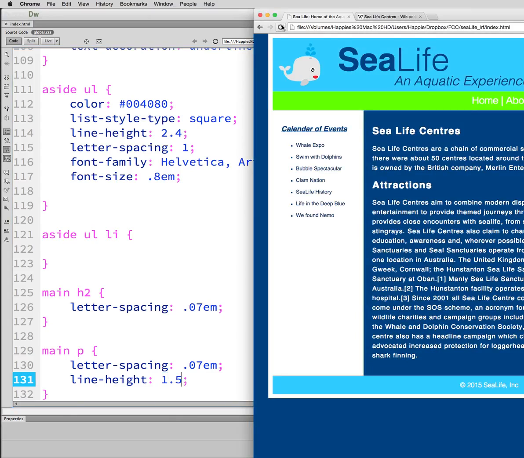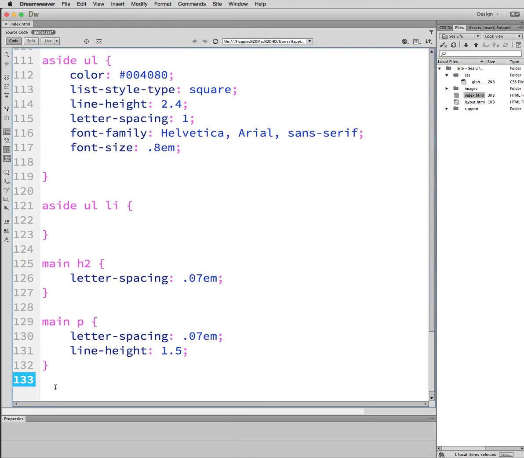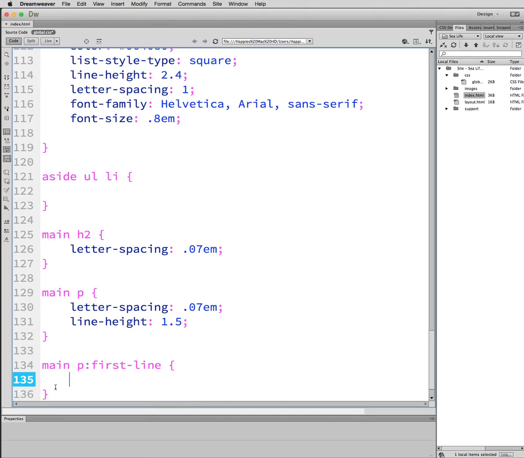Okay, and now try something special. See if I remember this code. See, main p first line. I'll explain this in a minute if it works. I think 5 is it, actually. Nope.